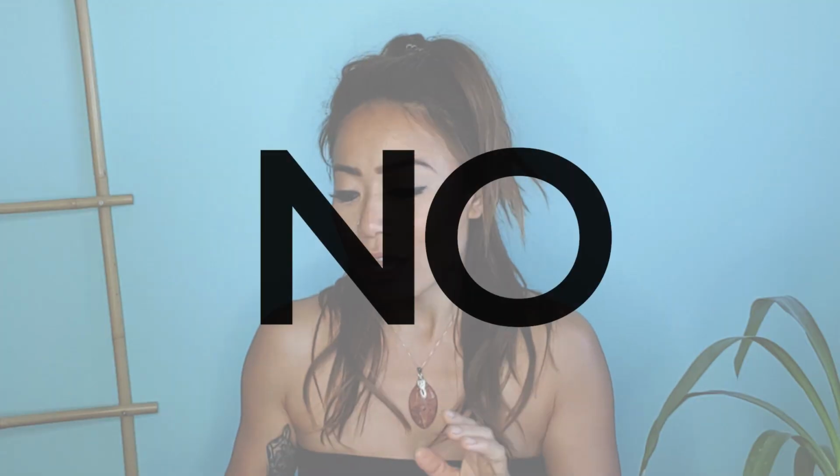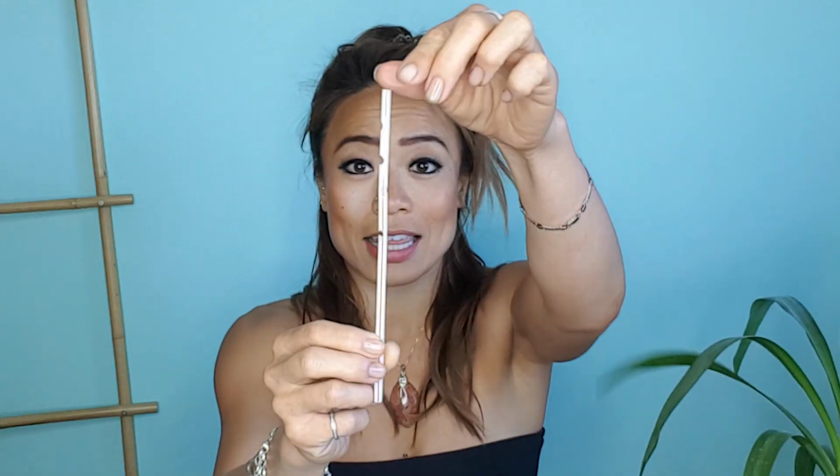So I know a lot of people wonder if they can use these protein masks every day or if they can sleep in them, and the answer is no. You got to remember that your hair looks like this. So now just pretend like this is your arm, okay? And you want to build your muscle strength. Am I going to go to the gym and all of a sudden bicep curl 60 pounds or something crazy? No, I would probably break it. So same thing with having full protein masks. You only want to use it once a week.